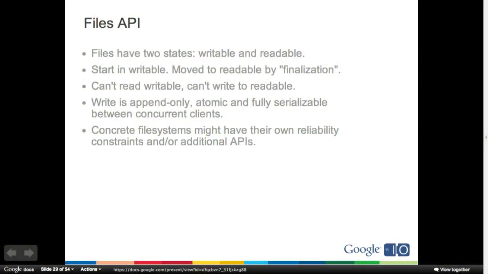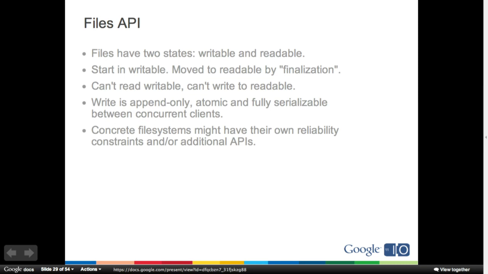And it's also still an experimental API. We're still looking at how it works. We're still trying to understand what you need, what we need. I said that the API is really familiar to a local file system, but it has some huge differences. Basically, the biggest difference is that files have 2 states, writable and readable.